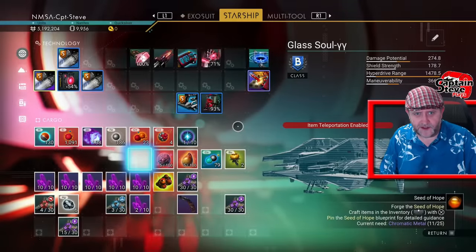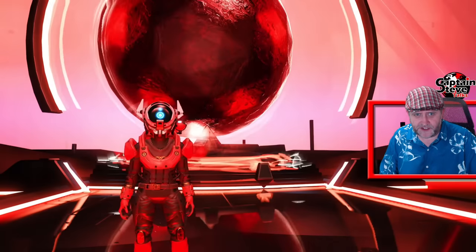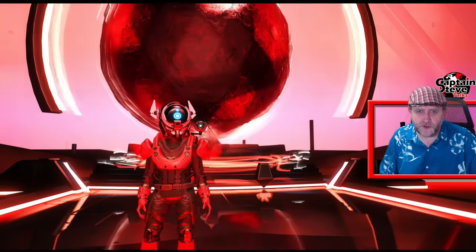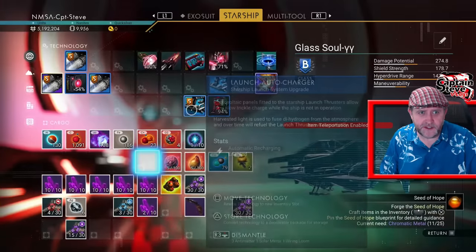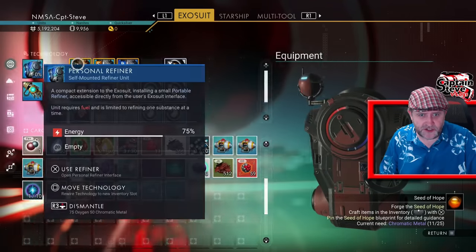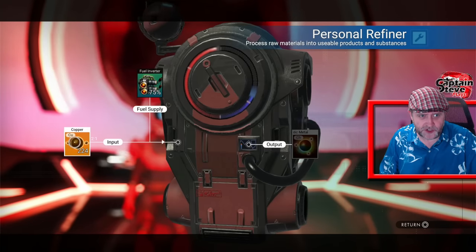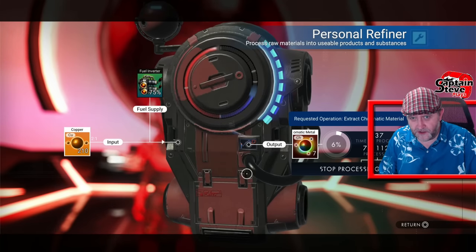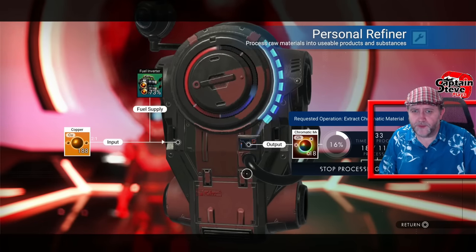Nice. Okay. Give it a little bit of time to pop and catch up with me. I'm a little bit too fast with my menu hopping. I need some more chromatic metal. Not a problem. Let's jump on over into my exosuit. I should have some copper still left over. Yes, I do. Might as well chuck it all in. Have that on the bake. I think I only need something like 40 odd, so let's just wait till it gets to about that, and then I'll just chuck it out of there.